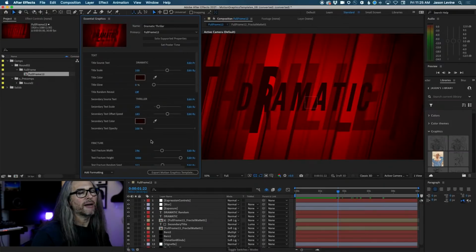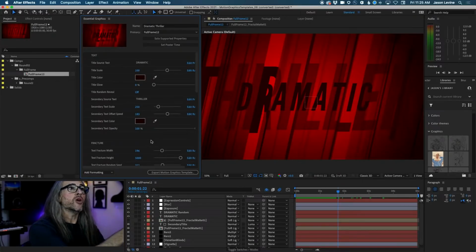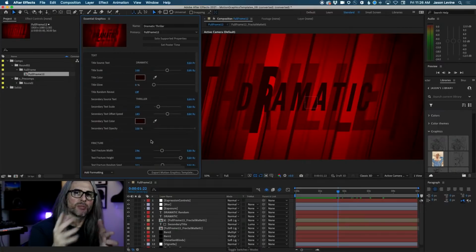So really amazing flexibility. And this is something which is kind of unspoken. We don't talk about this a lot, but the ability to extract and open MOGRTs from within After Effects for ones that were built in AE. Again, the idea for me, for you, is to learn how those things are authored.